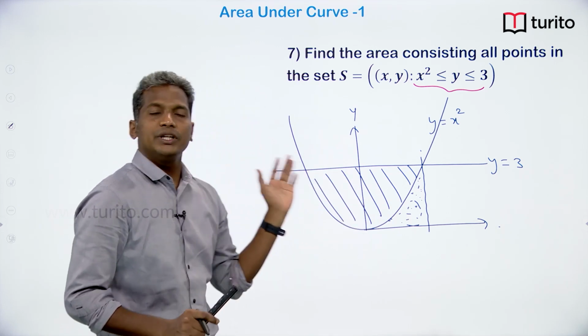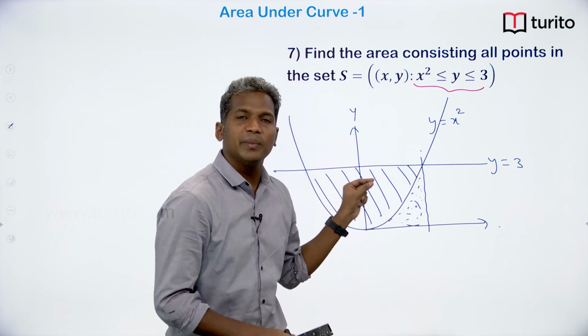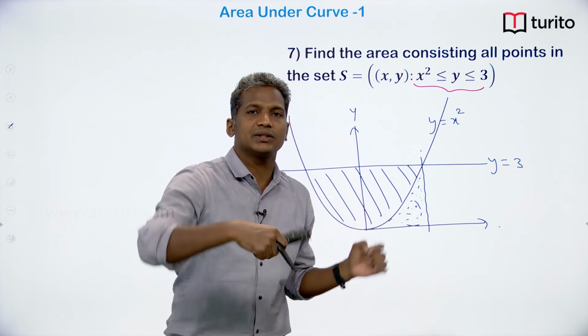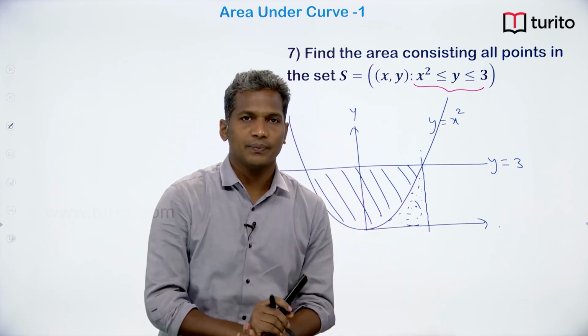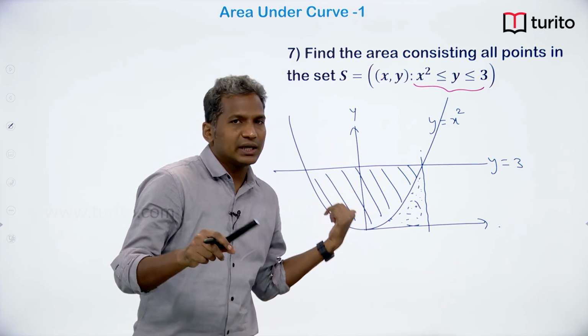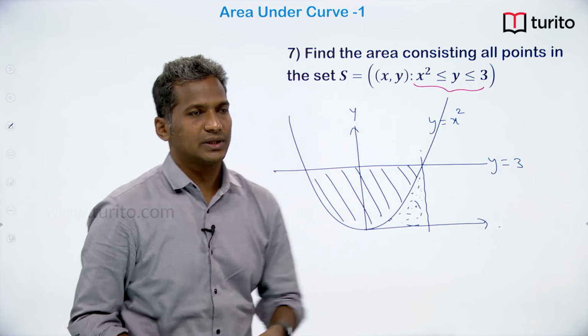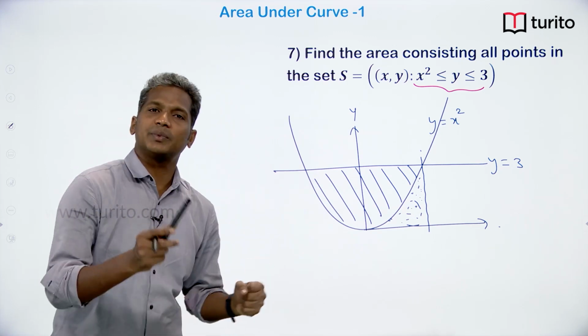So which one do we choose here? It is your choice. If you go for the dotted area, we may have to subtract it from the rectangle, so one or two steps may be extra. If we go for the integral with respect to y, you can directly get it, so it is your choice. You can do it however you want, at the end you will get the same answer. But here I am doing it with respect to y.